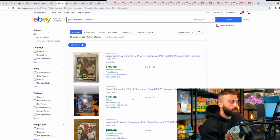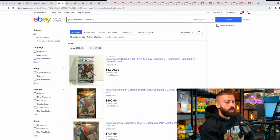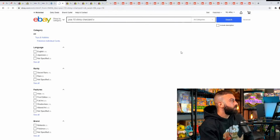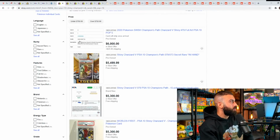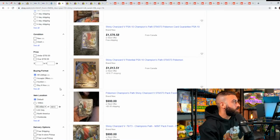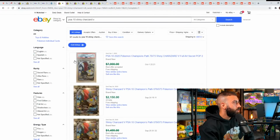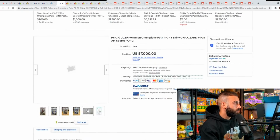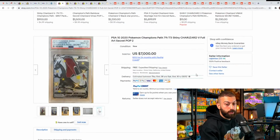Oh, I didn't even show you guys. Sorry, let me go back. So shiny Charizard, $5,300 or best offer, $5,500 or best offer. Those are probably the only ones listed right now. There are people that actually have it, it got a 10 from PSA, and they put it up right away because they're trying to be first to market. But you can already see they're coming up here on eBay. There's only 4, and 2 of them aren't even in hand. This one sold a couple days ago for $7,000 or best offer. Whatever this sold for, I would not say this is the market price. I would say this is the first person that grabs it price. Whatever the market wants to pay for these is what it's going to go for, but I don't know the exact price as of now to really dive into it.